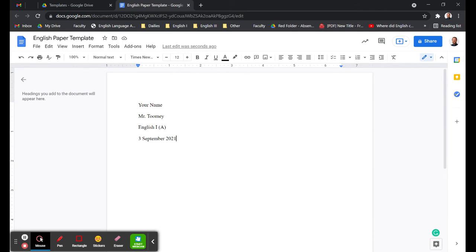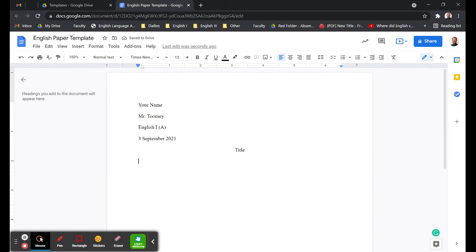When you're done, this block will pretty much be the same for every single paper that you do, which is why we're creating this template. The only thing you would change here is obviously the due date. All right, after the due date, we have to put our title on. In MLA formatting, the title should be centered. And I'm just going to put a placeholder here. We're just going to say title. And then we can go down to our first paragraph.